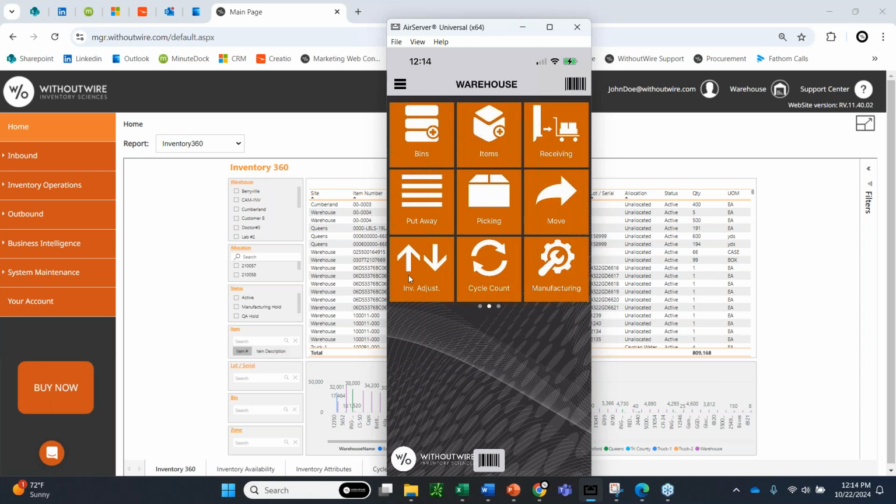Okay, so what I'd like to do, before I get into a day in the life of your operations, is show you something in terms of a quick lookup from the mobile. I showed you on the Power BI. If we do what we call a main screen scan, I can scan any item, license plate, or bin right from this main screen. You can see I learn a great deal of information.